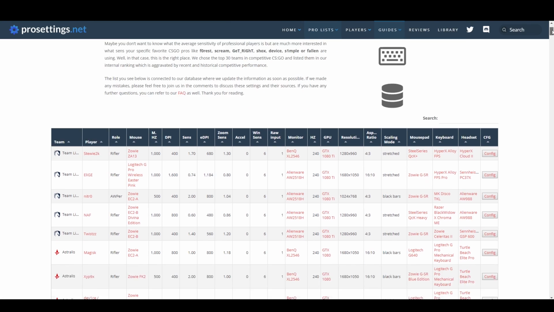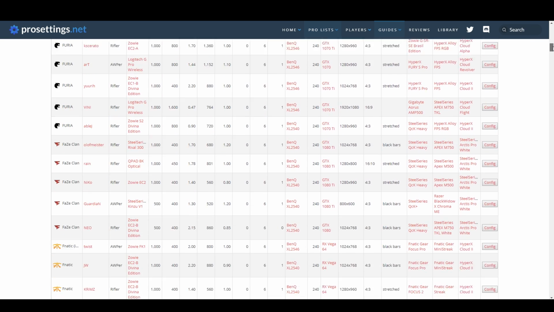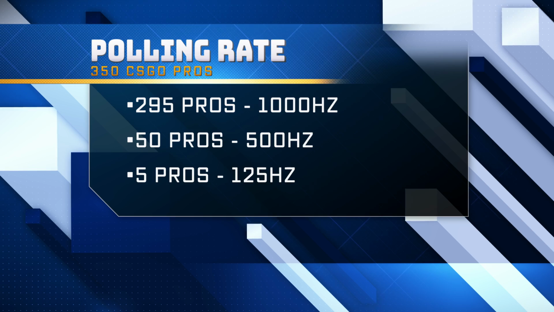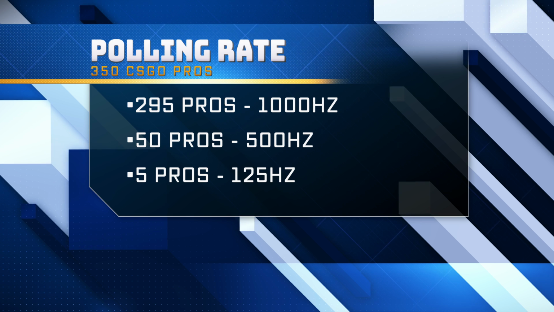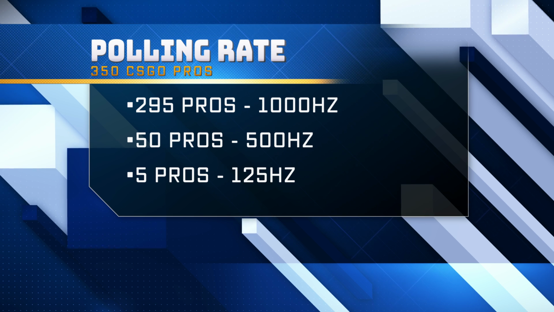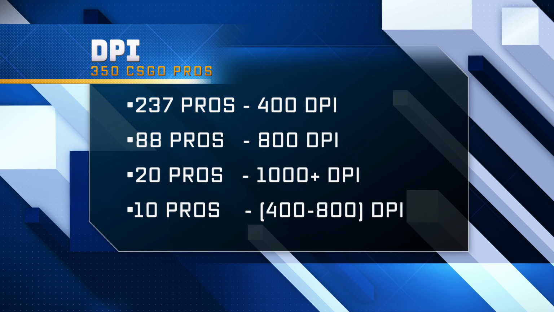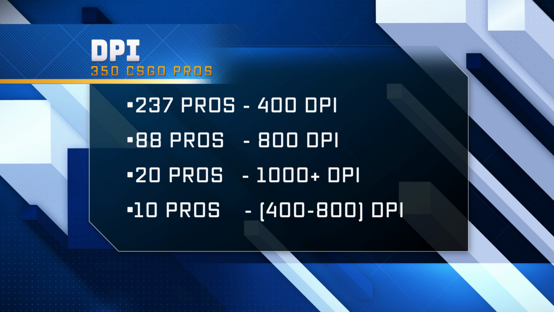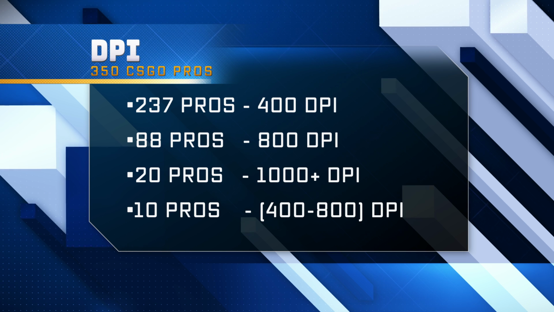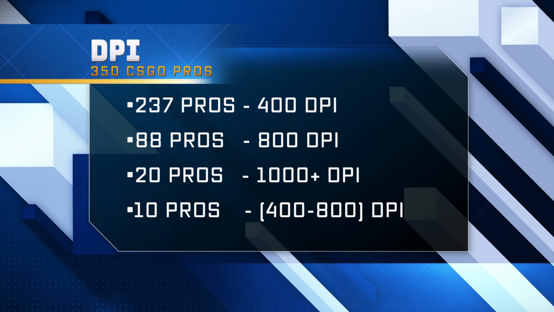This research was gathered from prosettings.net from the top 350 CSGO professionals on September 8th, 2019. So out of the 350 pros, 295 of them use 1000 Hz polling rate, 50 of them use 500, and only 5 use 125. In terms of DPI, 237 of the pros use 400 DPI, 88 use 800 DPI, and only 20 use over 1000 DPI, and the other 10 used a random number between 400 and 800 DPI.